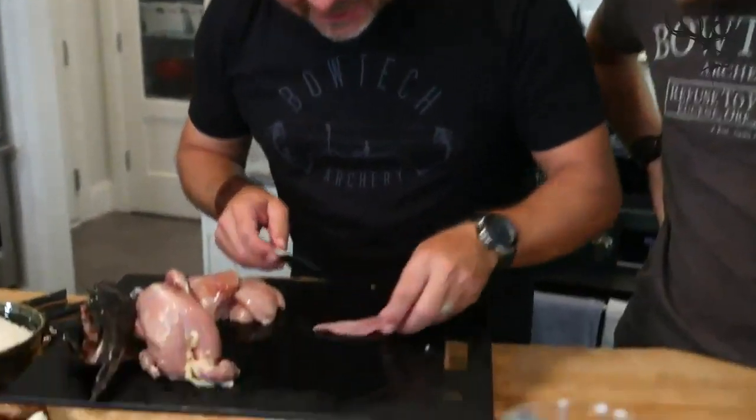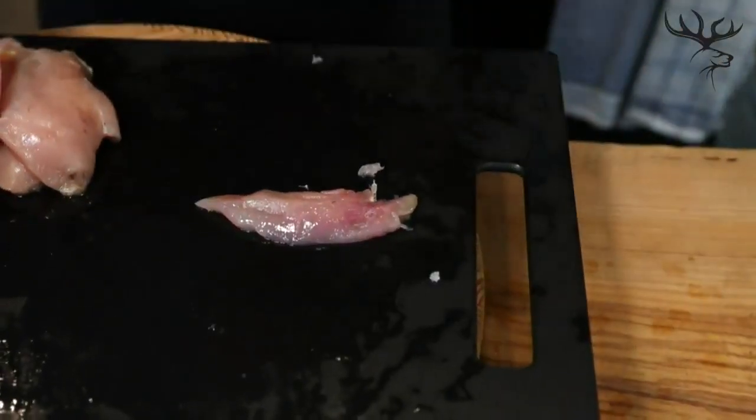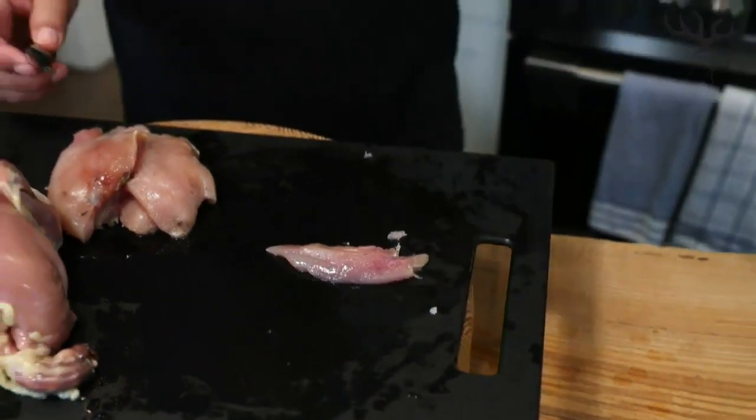One more time. We're going to take that little strip out. So let's find where that baby is. There it is right there. Now, if you're doing chicken or turkey, this exists in all those. So the tenderloin is kind of the least used muscle. That's why you'll see there's absolutely no fat on it. It's very tender, and the reason it's tender is it has absolutely no use. I think it's just cushion. Tasty cushion.